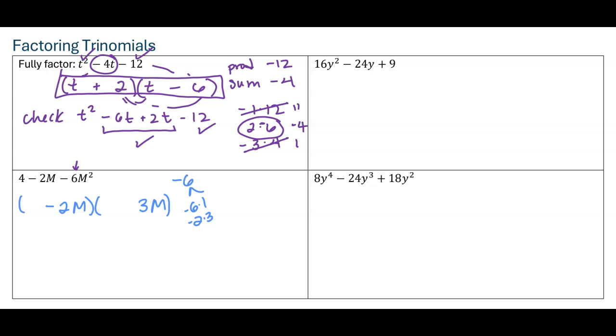I had it here, so we'll try that out. So this is going to be a plus. This is our first guess. Now we also have to split up factors of 4. So we get a 1 and a 4 or a 2 and a 2. And here we could say both positive or both negative.